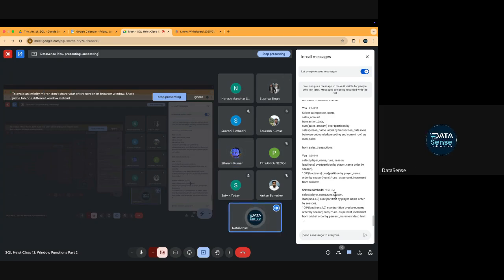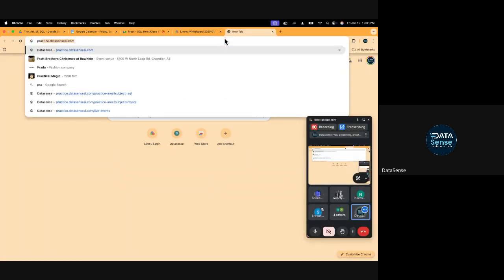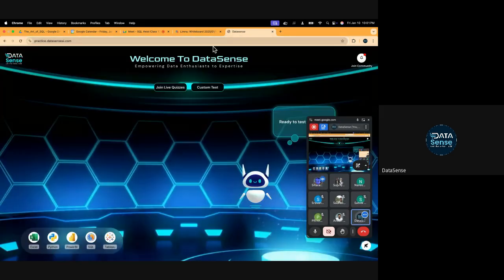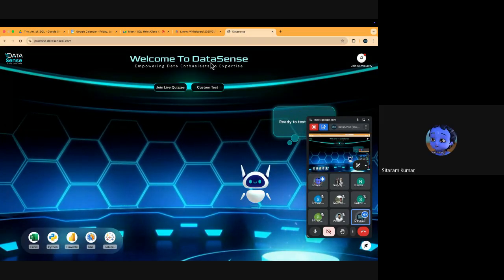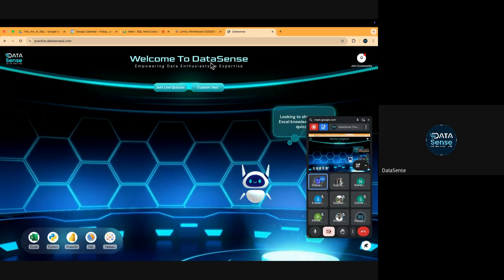Mainly it's DevOps. People have just named it MLOps, DataOps, or LLMOps. The main thing is this is called DevOps: how you deploy any project in real time. For example, you write code on your system, but when you have to deploy an application in real time, you have to put that code somewhere so that everyone can access it. Just like you access the data science website: I created the code, it is present on my system, but you guys don't have it, and you're still able to access the website. So how is it happening? That is a part of learning.